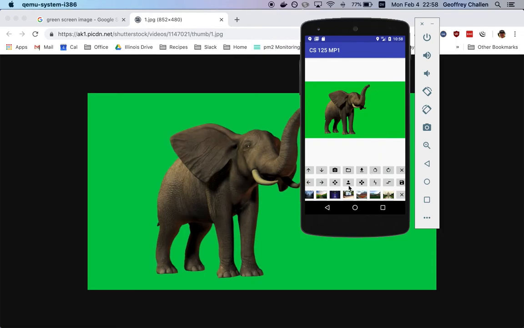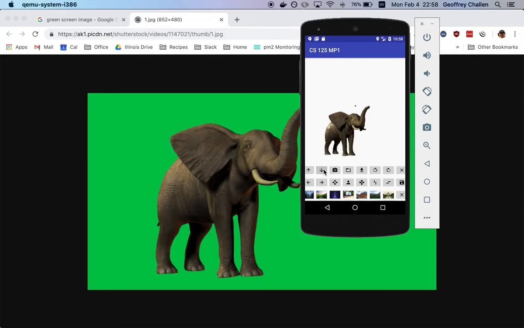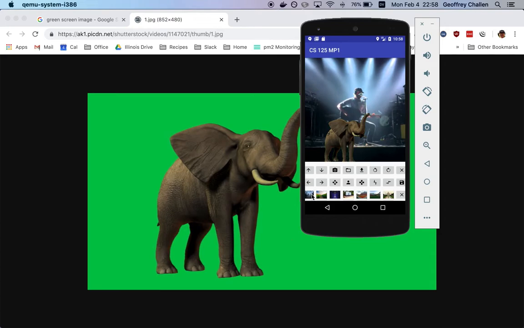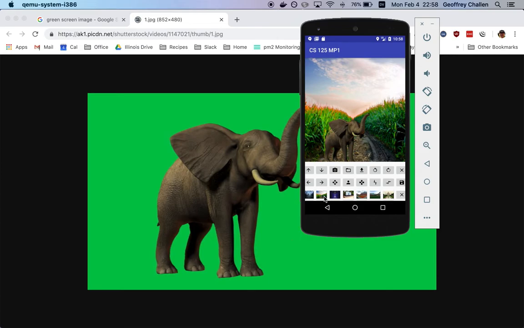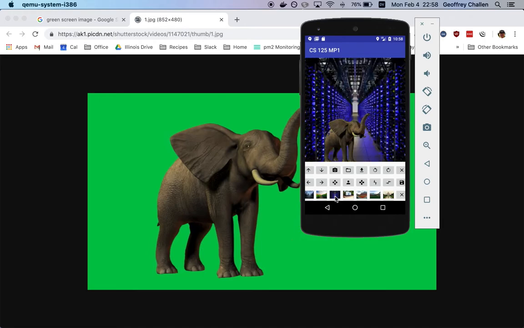Okay, so that looks pretty good so far. Let's run our green screen function. That's this one right here. And that works pretty well on this image. Okay, and now let's shift it around a little bit so it's kind of at the bottom of the screen. And then we'll use these backdrops that we've given you. So here's the elephant attending a Bon Iver concert. Here's the elephant wandering through a cornfield somewhere near Siebel maybe. Here's the elephant kind of stuck into a server room here.